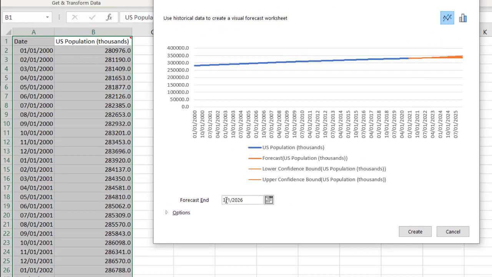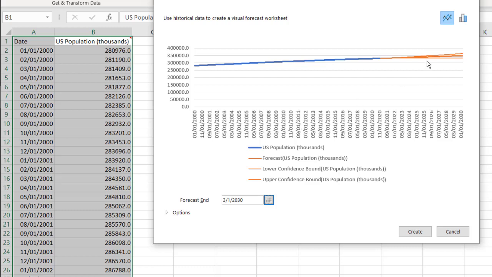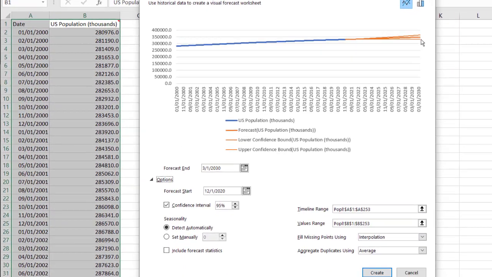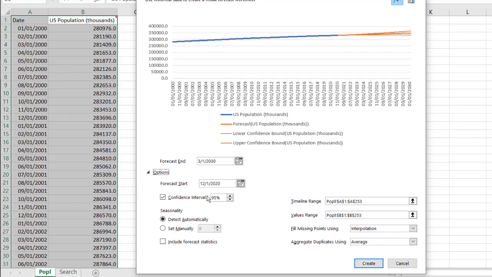And also it kind of gives you a default of when you want to forecast out to. I said out to the decade. Let's go to 2030, press tab. You can see now we can see a little bit more separation of the upper and lower bounds. Now a lot of this charting takes from some of these options here. So right, we've got our population here, which is our current data, and then we've got our forecast, which is this middle line, and then we've got the lower confidence bound and the upper confidence bound. So we had our forecast end, we had a forecast start data.